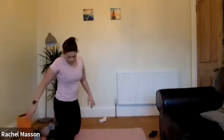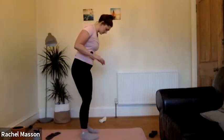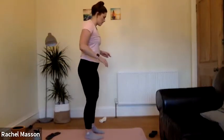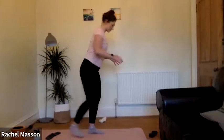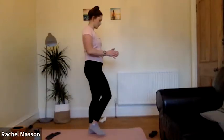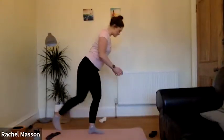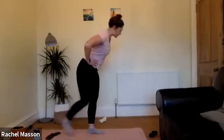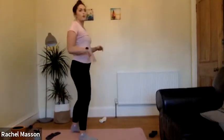And rest there. Back onto our feet, single leg deadlift. Remember, you can take whichever variety you want to. Okay, 2, 1, off we go. Halfway there. Rest there, swapping over legs.